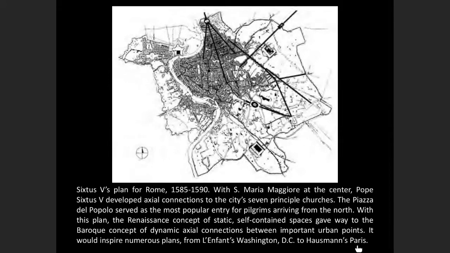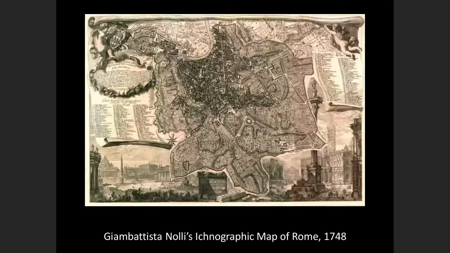And this would be a major inspiration. We're going to see it again here today, and then later when we talk about something like Washington, D.C., we're going to see it again. This sort of idea of boulevards and straight planning will carry through urban planning for a long time. So here's another map. This is from 1748. And again, we can kind of see the outline of the city walls. Here's the Vatican again up in that corner. And you can really make out the buildings shown dark and the streets shown in light.